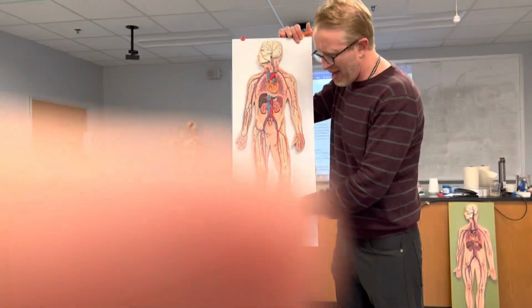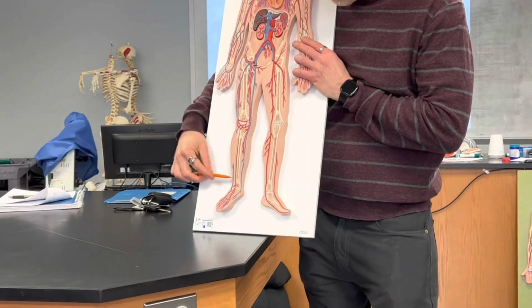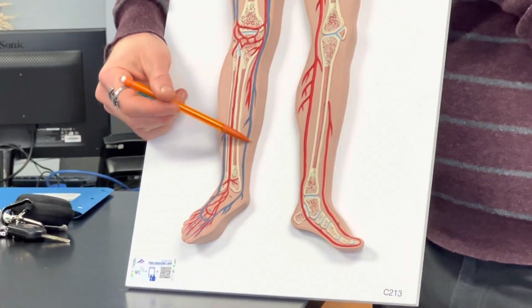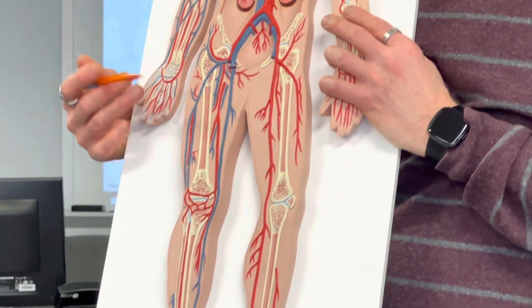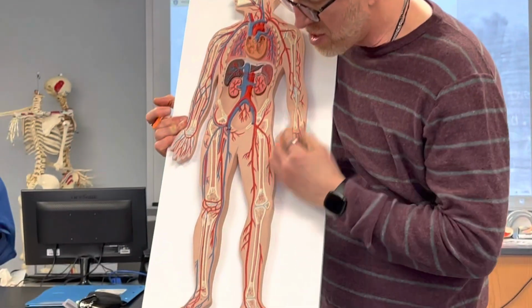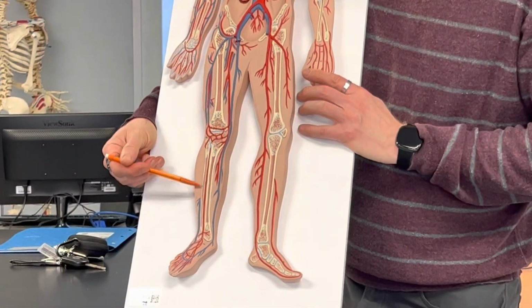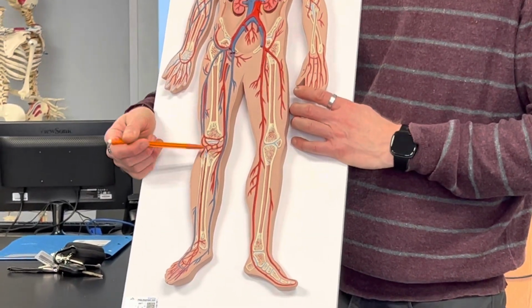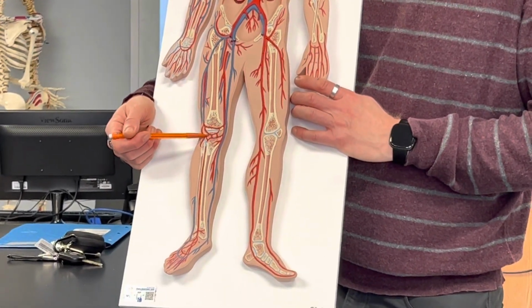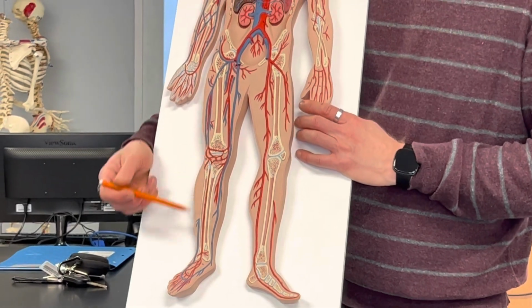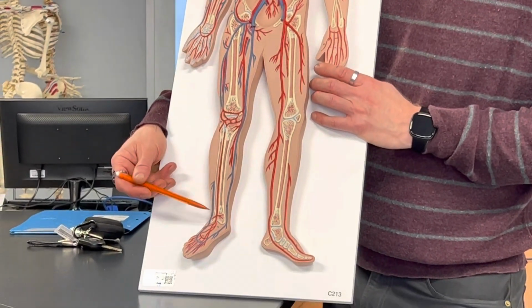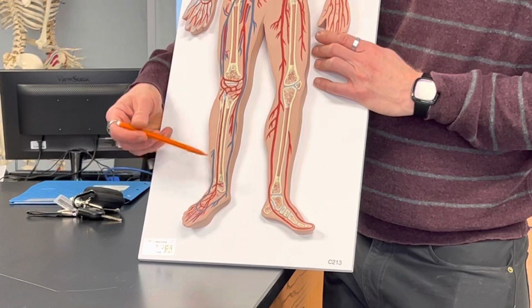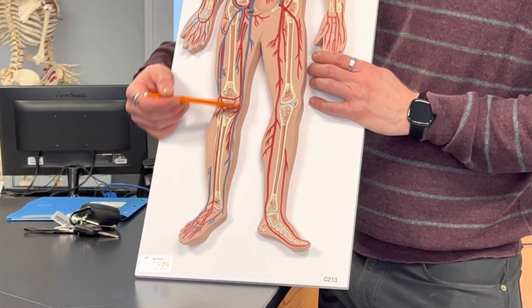you have the small saphenous as this little thing here in the front, and then you have the great saphenous coming up the leg. So the small saphenous actually goes behind the leg, and behind the leg it becomes like popliteal, but you can't see that on this model. You can see the popliteal on the leg model. But the big ones you worry about being asked are saphenous, small saphenous, great saphenous.